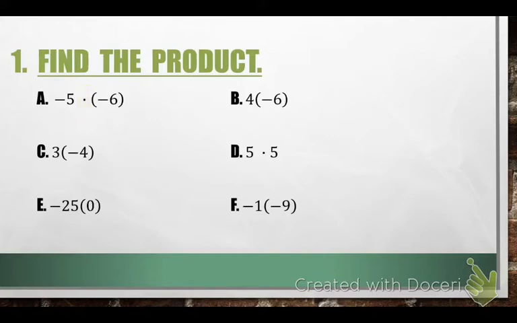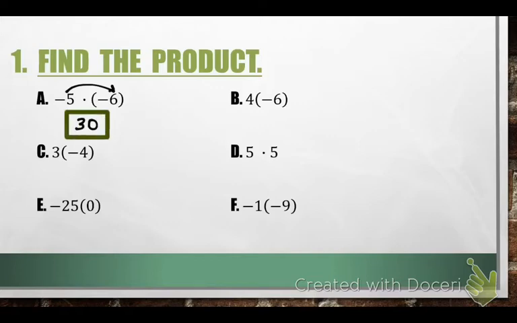If I have, let's count the number of negative signs here. Count them with me. 1, 2. Is the number 2 even or odd? That is an even number. Looking up at the top at your notes, if you have an even number of negative signs, your answer has to be what? It has to be a positive. And now we're just going to focus on this like normal. What is 5 times 6? 30. So we know that the answer is positive 30.